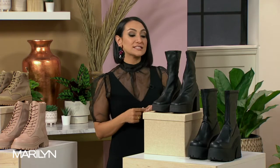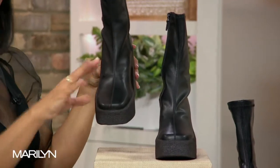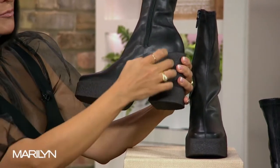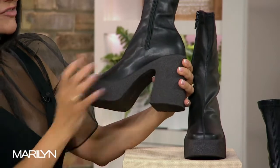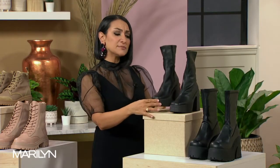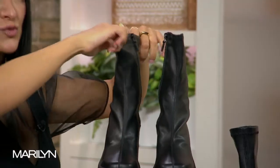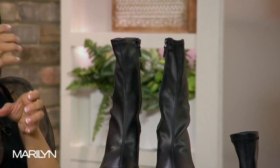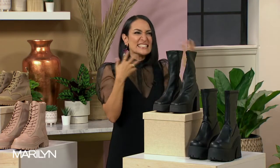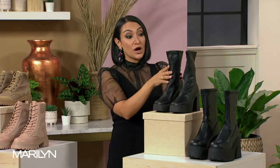However, the update that we're seeing is the square toe. This is kind of a unique little take right here of 90s trends coming together. The gum boot kind of bottom with the heel right here. Very exaggerated, really a cool look on the foot. The other update that we're seeing is the shaft of the boot. It's in this kind of stretch leather that really, really hugs your calf. It almost has this kind of second skin quality to it. And that's the thing that you want to look for when you are shopping for this trend.